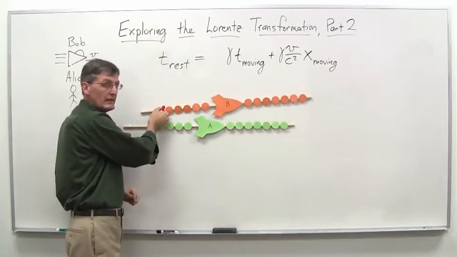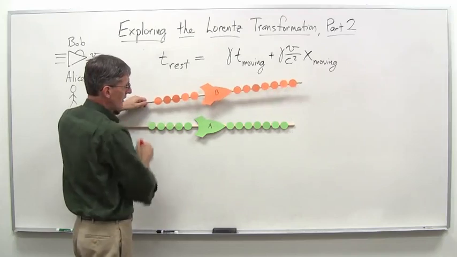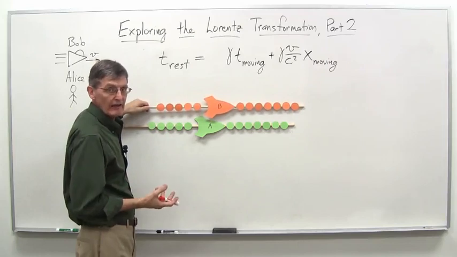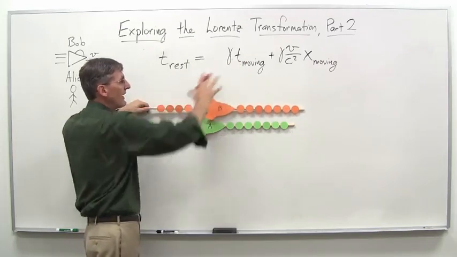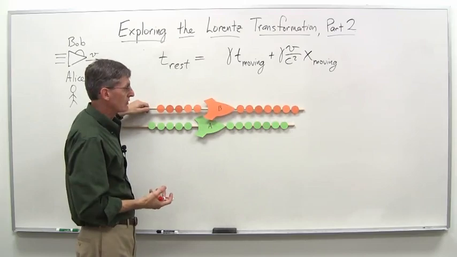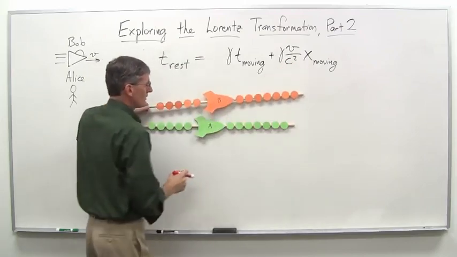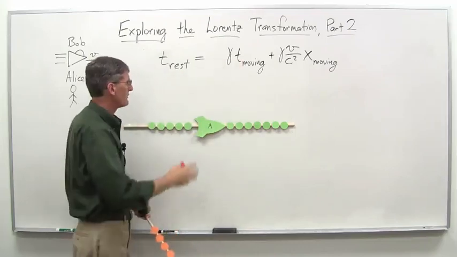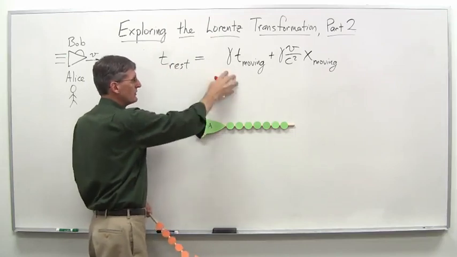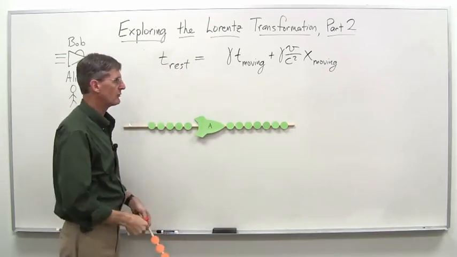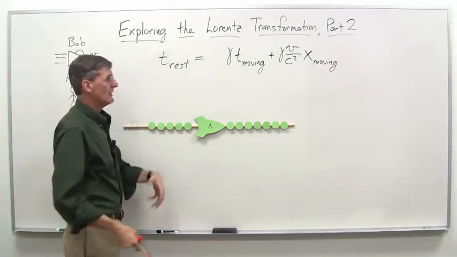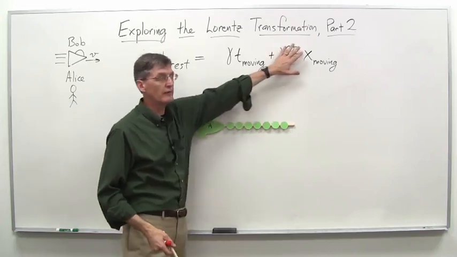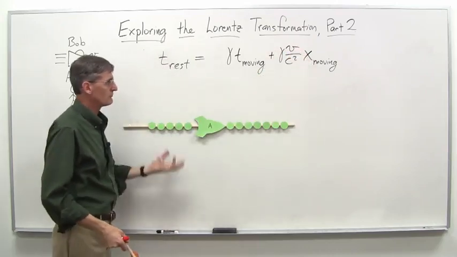And what that means is this is another verification of something we've talked about before, and that is leading clocks lag. In other words, leading clocks lag is built into the Lorentz transformation equation through this term right here. Otherwise this looks strange, because in the Galilean transformation we just had T_A equals T_B, T rest equals T moving. There was no change. And so we'd expect, okay, special theory of relativity, gamma is going to be involved. So we might expect something like T rest equals gamma T sub moving without this term here. And we can sort of get a handle on that.